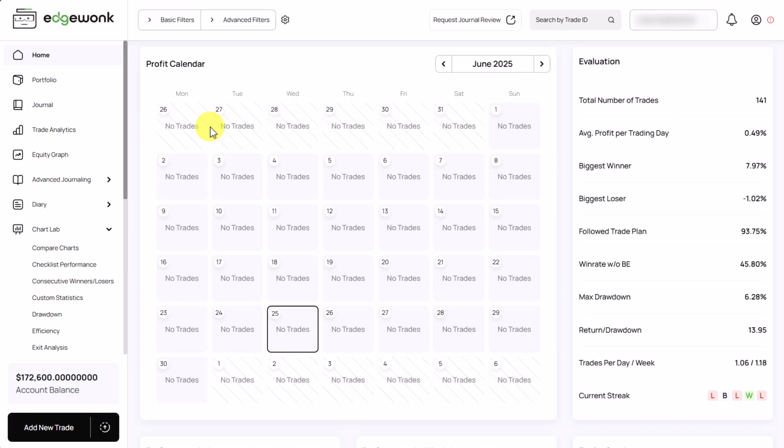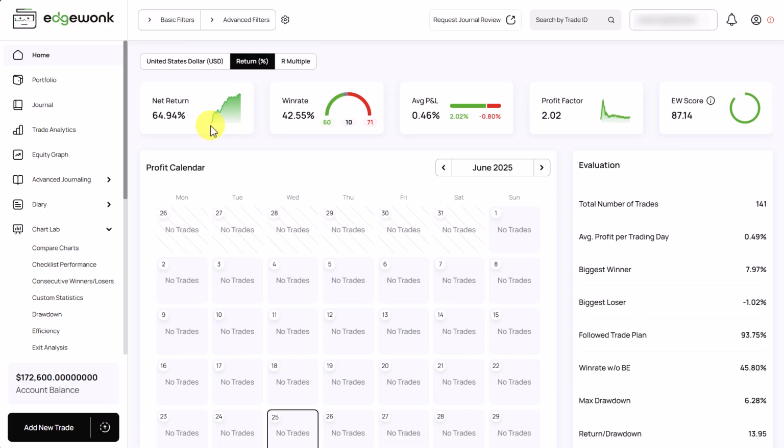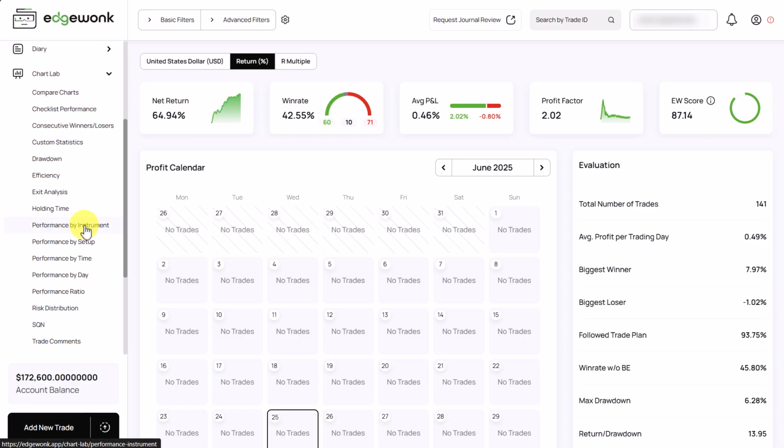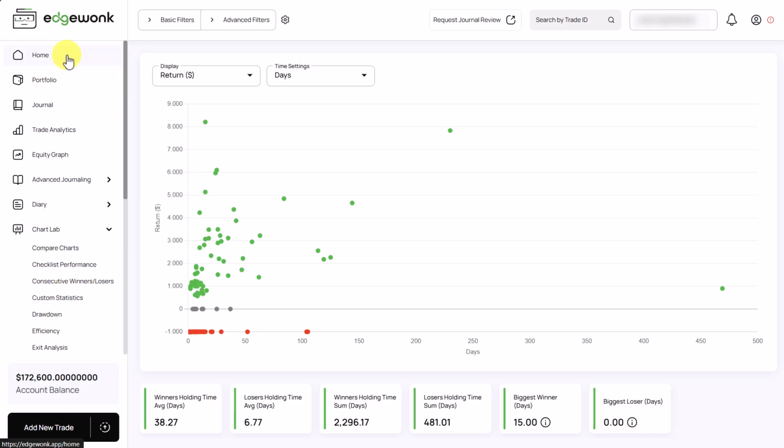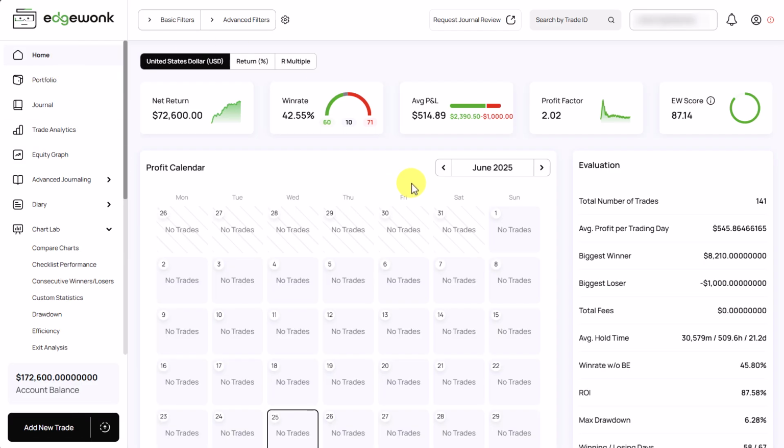Of course, in a backtest, you don't have problems with all of the discipline issues that we typically see. So waiting for the perfect entry, holding trades optimally, especially as a swing trader where you have to hold your trades for weeks, or as we can see here, for months at a time. Those are excluded in your backtest, so that could add a lot of other risk factors for this strategy. But overall, this looks promising, and we hope that this helps the trader, but also other traders when they're evaluating their backtesting analysis and data in their Edgewonk trading journal.